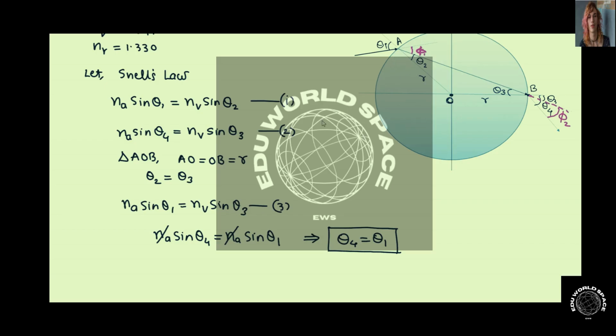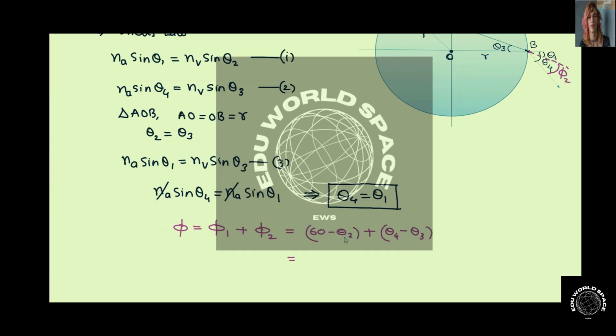So from the geometry of this figure, the angle of deviation for violet color light would be equal to the angle of deviation at the first surface plus the angle of deviation producing second refraction. So this would be equal to, here you see the angle of incidence is given to us, that is 60 degree. So phi 1 should be 60 minus theta 2, plus phi 2, that should be equal to theta 4 minus theta 3.